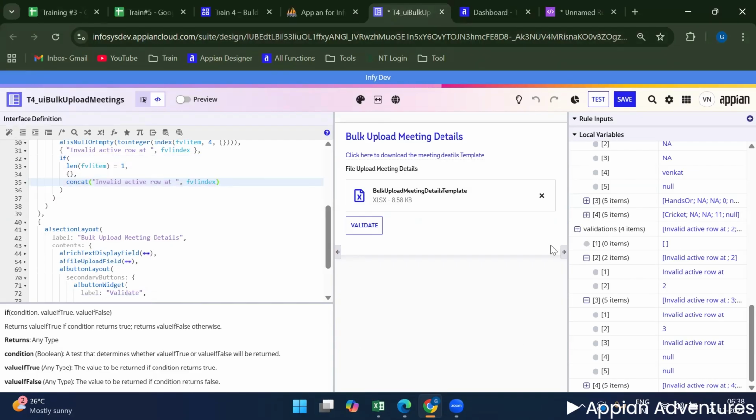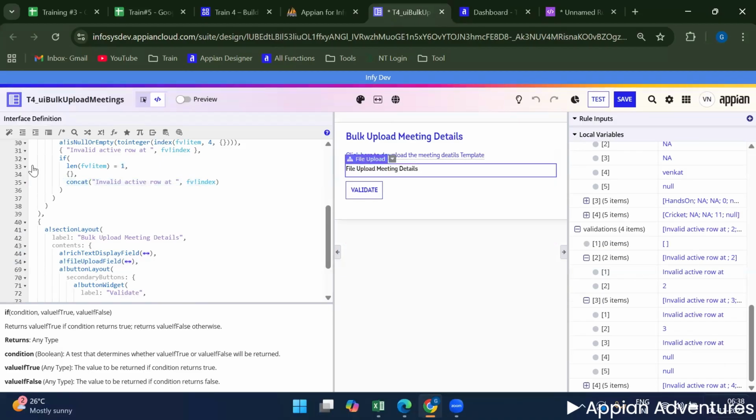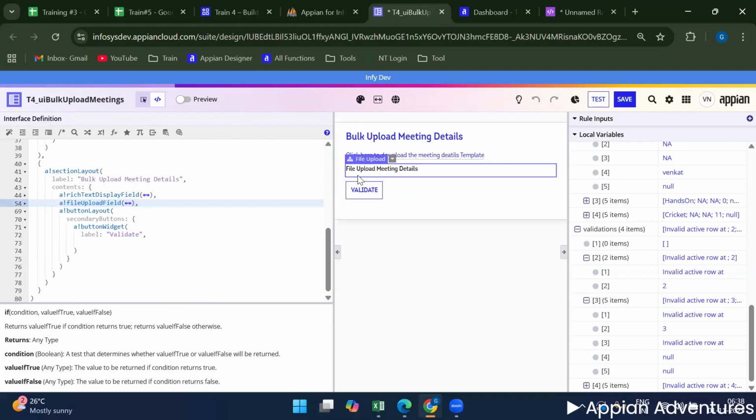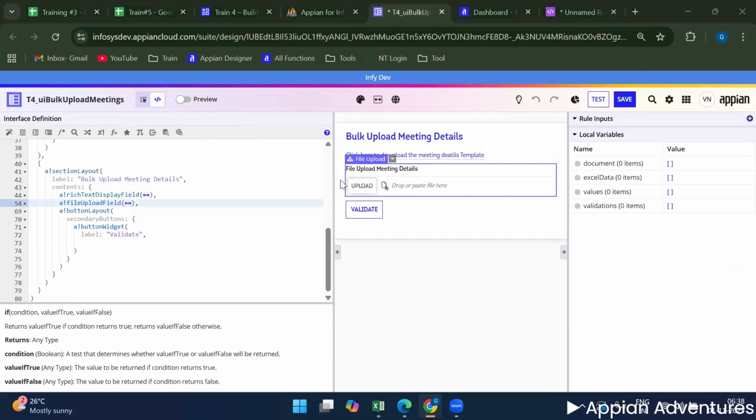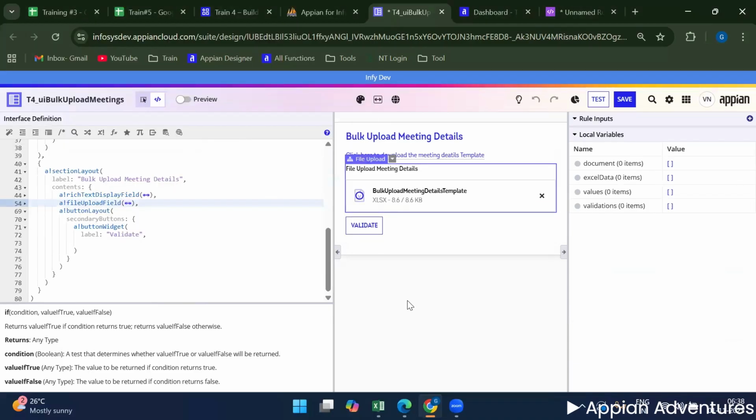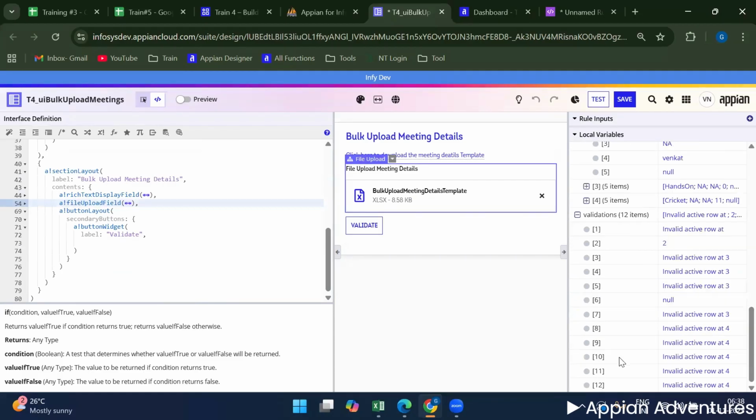Like that, we are trying to get the validation. Three, four. Invalid, inactive, invalid. Okay, for each iteration it is throwing, that's fine. Like that, 12.